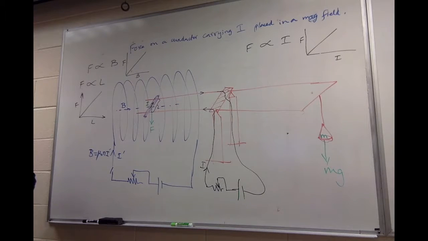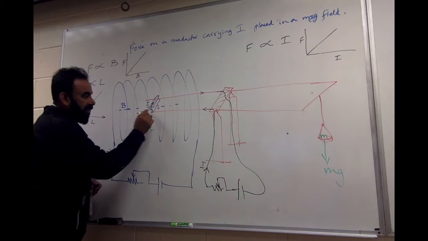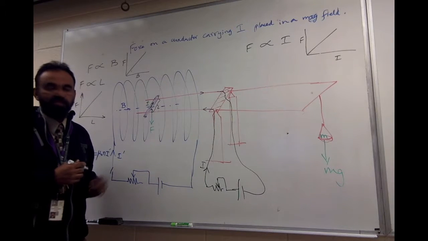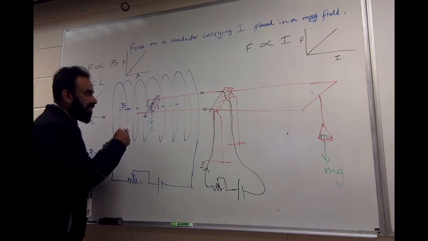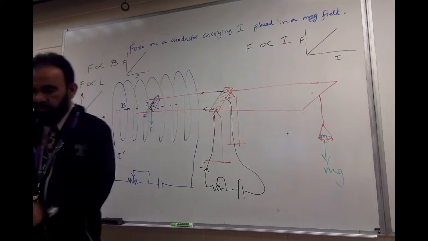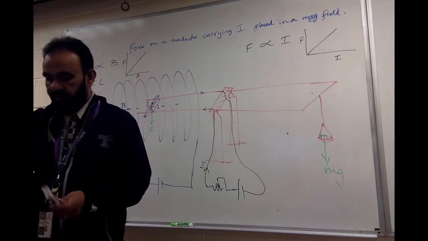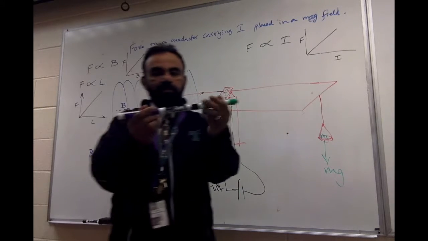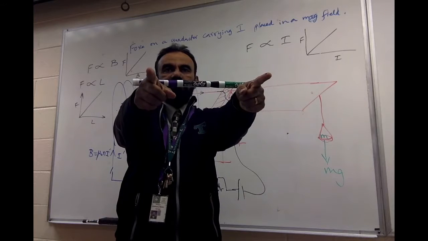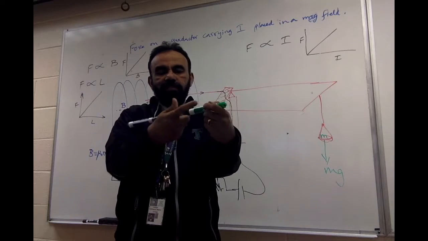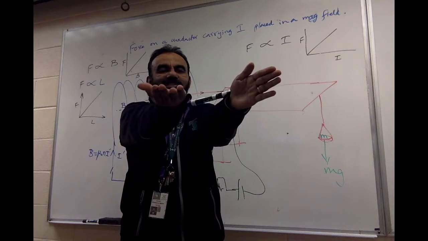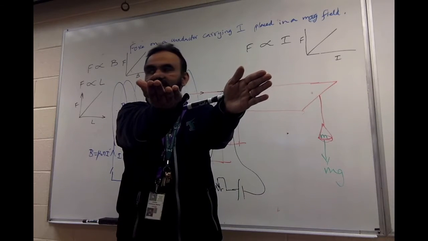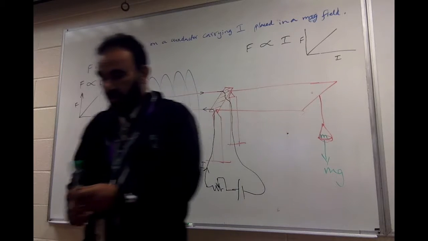Then the other factor is the angle. And the angle is right there. This is the angle. Right now I put it at 90 degrees. But it need not be 90 degrees always, right? So that is the angle. So in other words, if I'm having a conductor sitting on the railings like this, it's 90 degrees. What if it is sitting like this? It's not 90 degrees now. So an angle is involved.